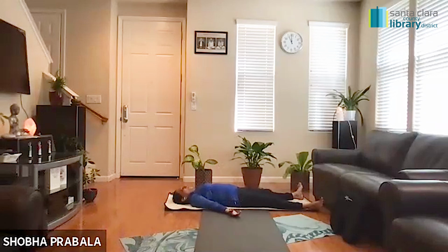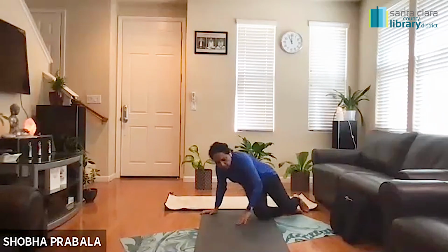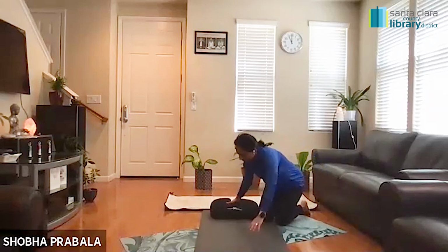Find a nice position to rest your lower back and your shoulder blades. If that means you need to bend your knees, go ahead and do that. Move your hands and legs away from your body. And allow your body weight to simply sink into the mat. Don't hold on to any body part at this time. Slow, deep, long breaths in and out.